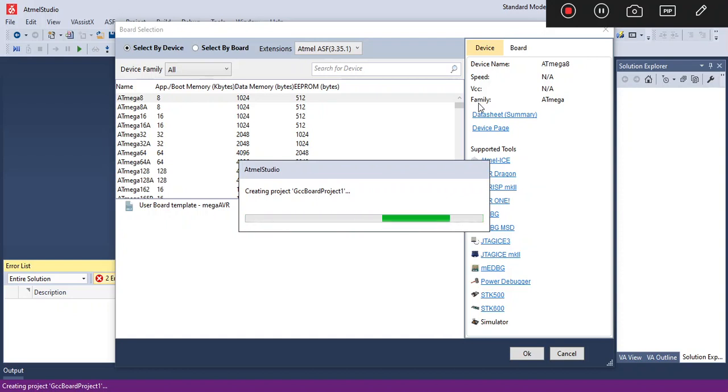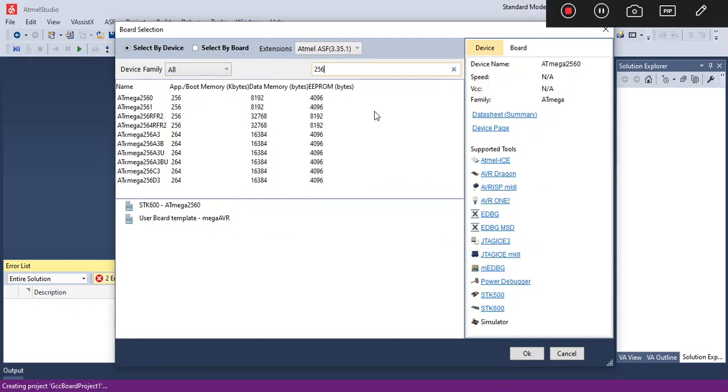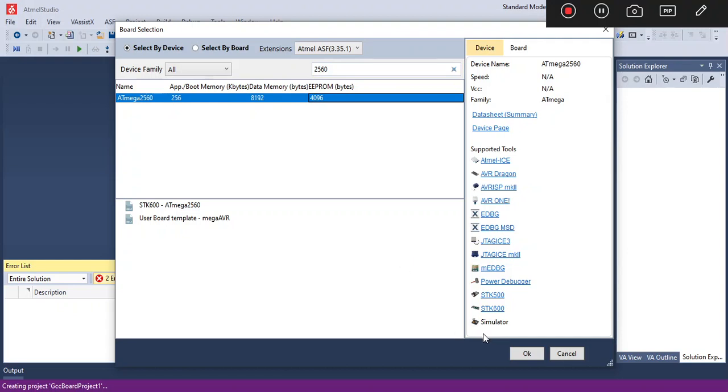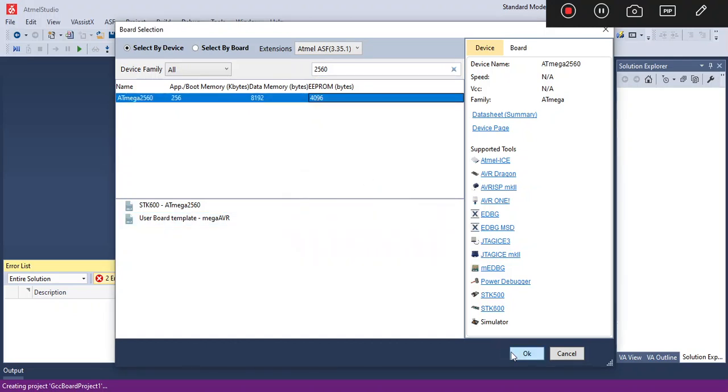It took some time in order to generate the board. Now we will search 2560 mega, and okay.